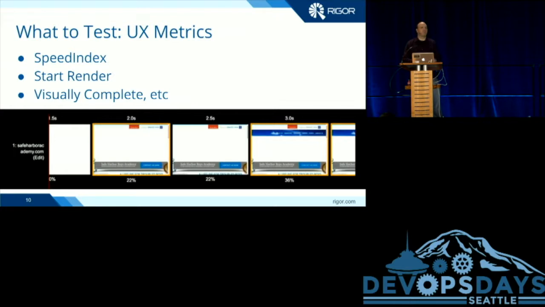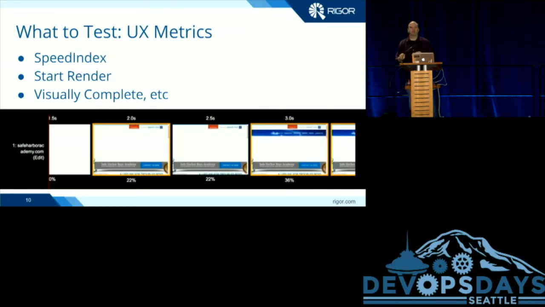There are fun and very confusingly named metrics like time to first meaningful paint, time to first contentful paint, which are not the same thing for some very silly reason. But these are all different metrics that essentially gauge what the user is seeing and how quickly it is reacting. Time to interactive is another good one, which is different than DOM interactive, but time to interactive is like, hey, when is the thread that can process my click events available and idle. All of these are different metrics that measure how the user is experiencing it.